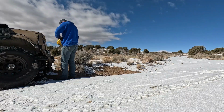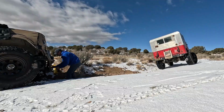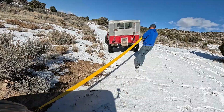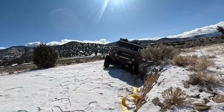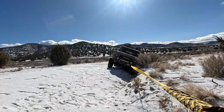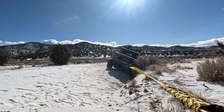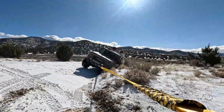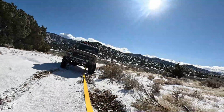So I got stuck here in the slippery snow, had to bust out the Indust tow strap. Thank goodness it comes with two of these D-ring shackles that have some high abrasion rubber detachable isolators, and they're really capable of towing up to 10,000 pounds with a minimum braking strength of about 41,000 pounds. And the tow strap has a 7% stretch, which really helps in situations like this. It increases the durability and the strength. The braking strength is up to 35,000 pounds. So between that and the shackles, it makes easy work of recoveries.